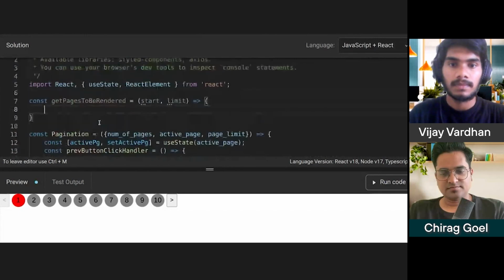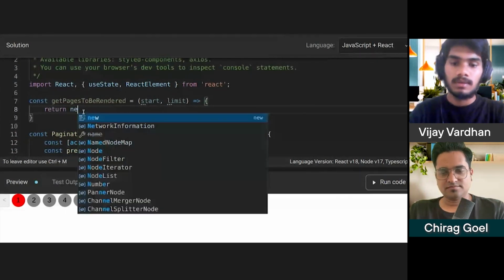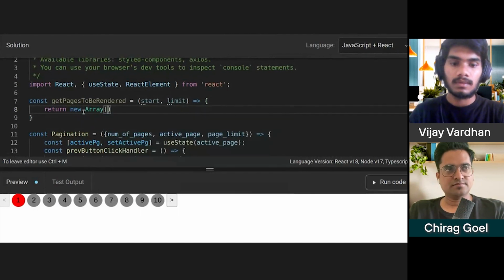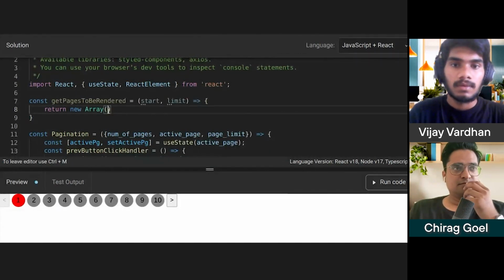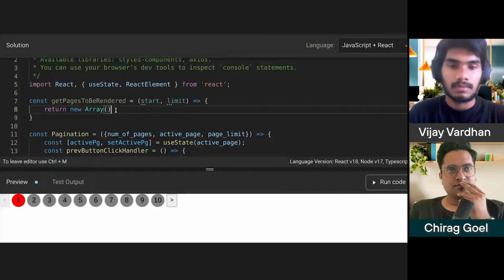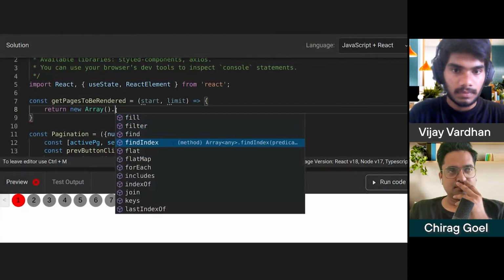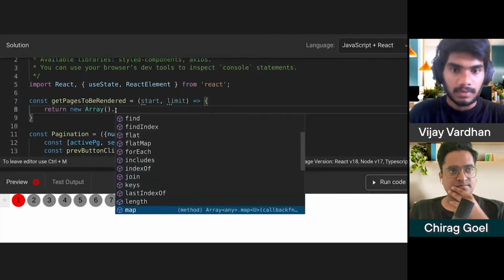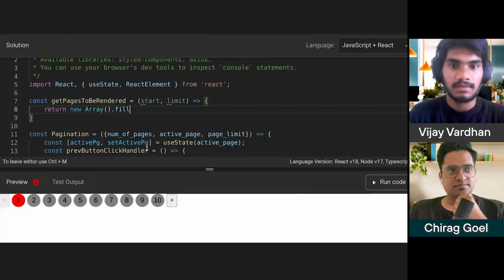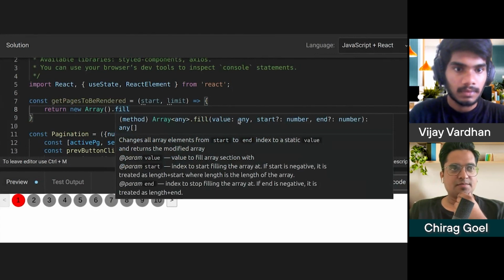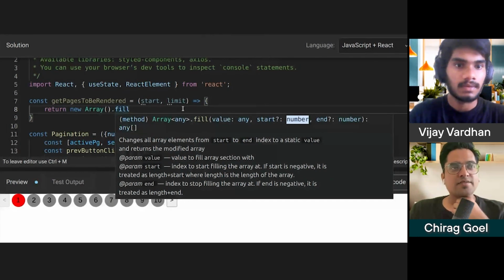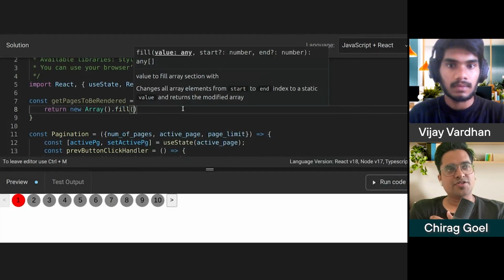Again, so it needs to return an array which will have elements. Okay. Can we do it with fill itself? Fill it with something and override that with the right value. Right, you can use fill with the starting and end number. You can try that also.